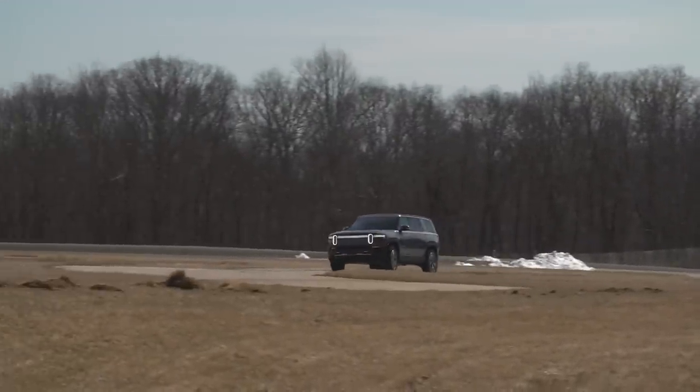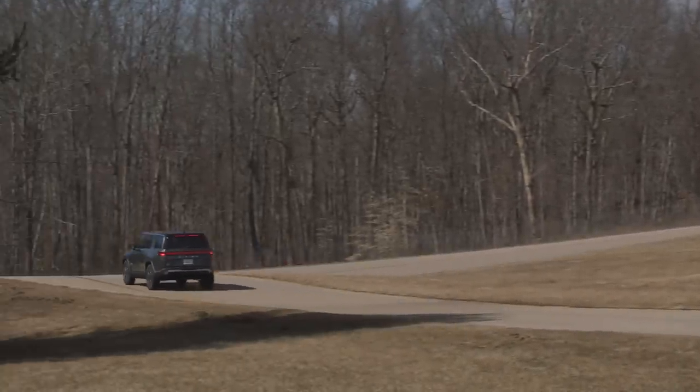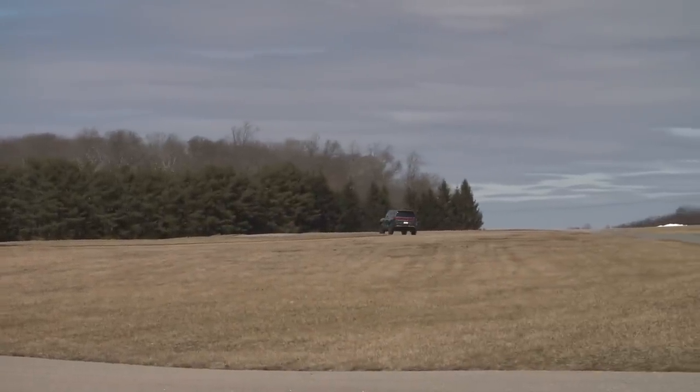Let's talk about handling. It's kind of crazy how well this big, heavy vehicle can handle. It does handle really well — you have a lower center of gravity with the battery and it stays very flat with not much body roll. The steering is pretty responsive. On our track, you're getting between turns really quickly on the straightaways, so you can actually misjudge a turn if you don't let up earlier. Handling in general is pretty impressive for a vehicle that weighs almost 7,000 pounds.